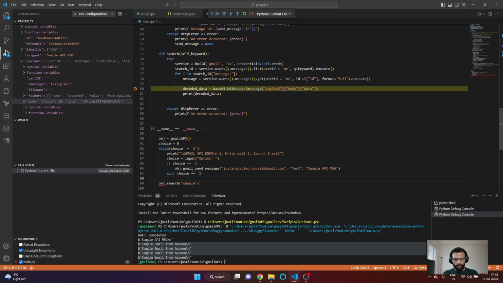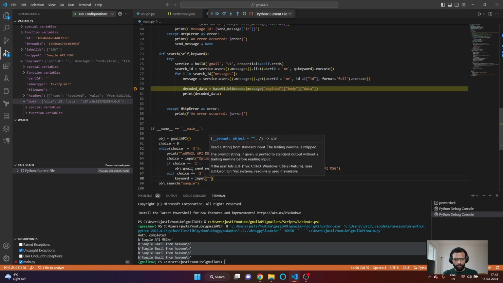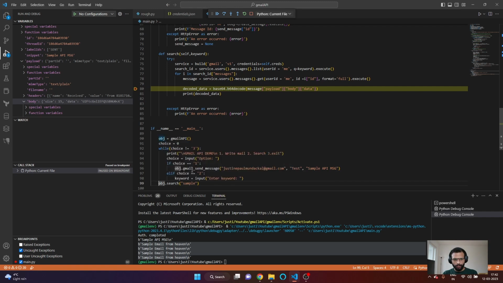So we can maybe get the keyword. Keyword is equal to input, enter keyword. We can give a keyword, and using that we can pass this keyword as a search.